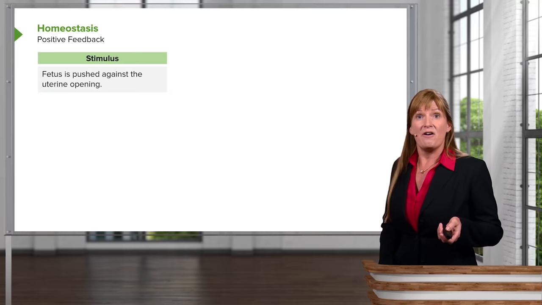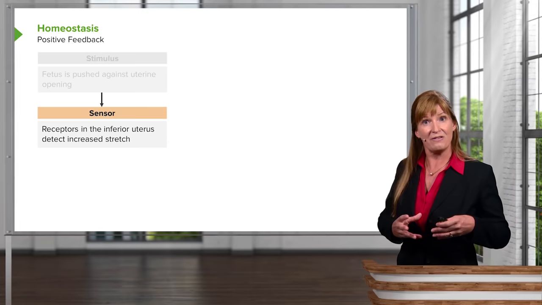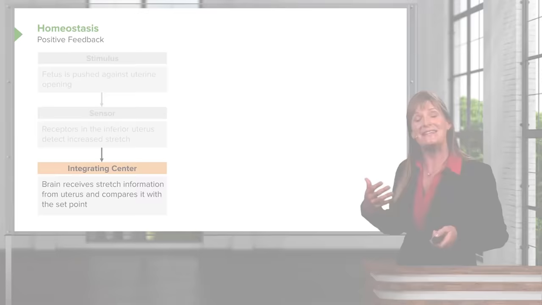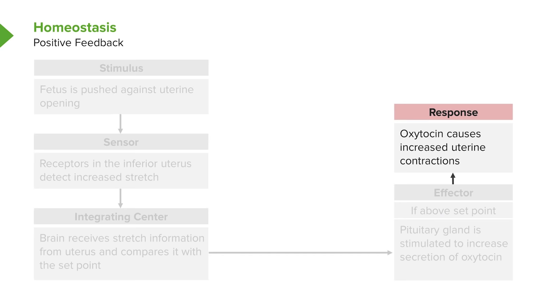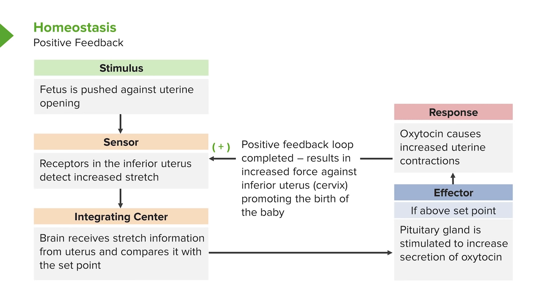When a fetus is ready to be born, it pushes up against the cervix and the cervix is stretched, and the sensory muscle fibers within the cervix will detect that stretching. That stimulus will be sent to the hypothalamus, and the hypothalamus will then say we need a secretion of oxytocin in order to have contractions so that we can expel the baby. That secretion of oxytocin is then detected by the sensor — more contractions happen, which stimulates more oxytocin, so on and so forth, until we have so much oxytocin present that the baby is expelled.